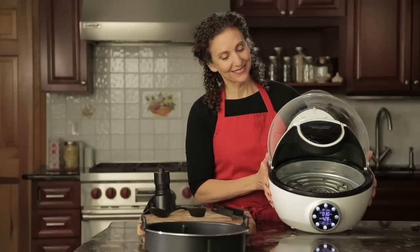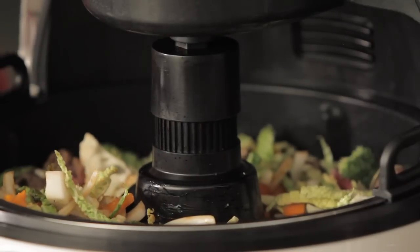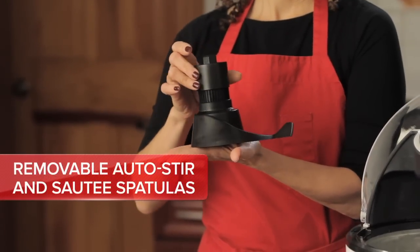Our base-mounted system is designed to maximize the natural flow of heat and surround the food with it, so that things cook faster, better, and more efficiently. Speaking of better and more efficient, another feature that makes the Robotic Cooker tops in its class is the direct drive top-mounted spatula stirrer system.